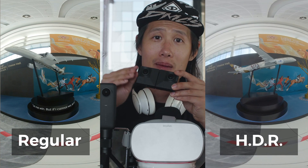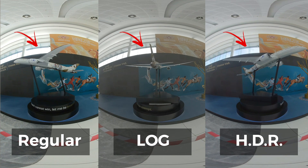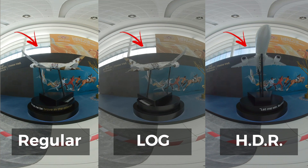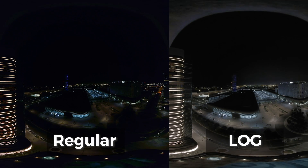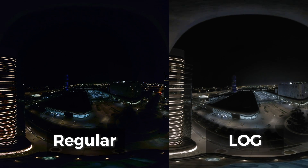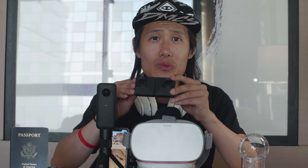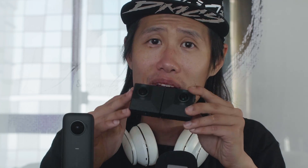The EVO has a log mode and HDR mode for video, just like the ONE X. So it is a lot more gradeable and post-production friendly, with generally better dynamic range in log — you can bring back more detail as seen in this video. Just be careful in low light: don't use log mode, as it brings in noise and makes it hard to recover lost color. Another great feature is flow-state stabilization, which is available in VR180 as well. VR180 vlogging really works with this camera, and it is noticeably better than other VR180 cameras. I still highly recommend keeping the camera level with a handheld gimbal if you can.